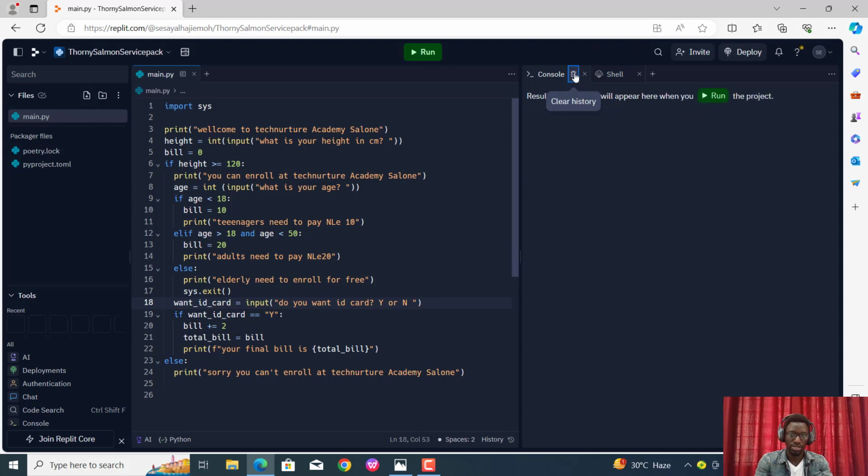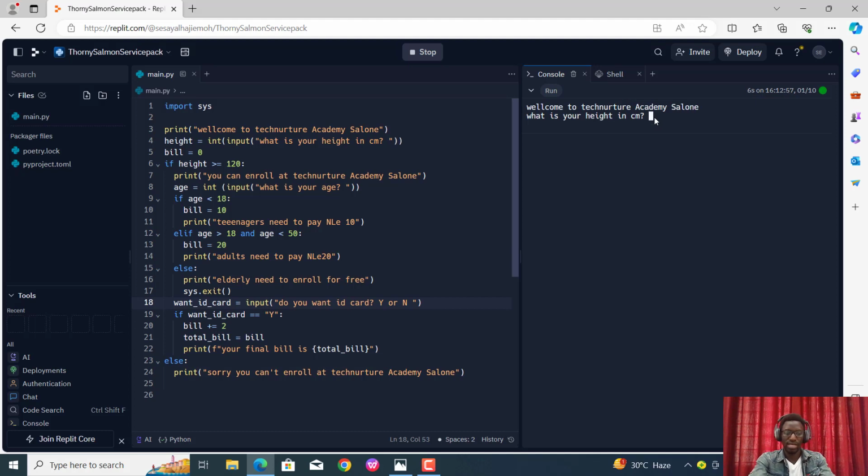The height is 125, enter. Your age is 15, enter. So you see here, teenagers need to pay 10 new leons. Do you want ID? I say yes. Press Y, enter. Your final bill is 12 new leons because 10 plus the 2 will give you 12 new leons.